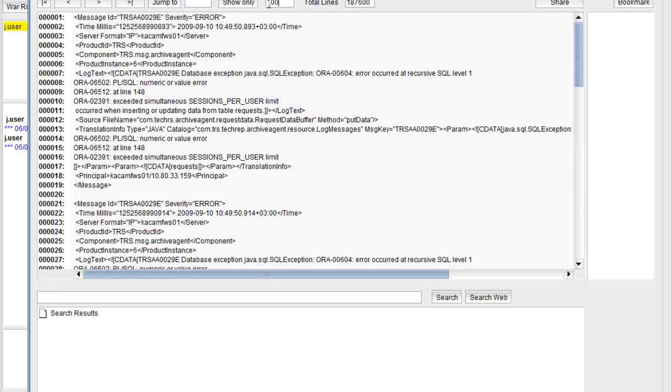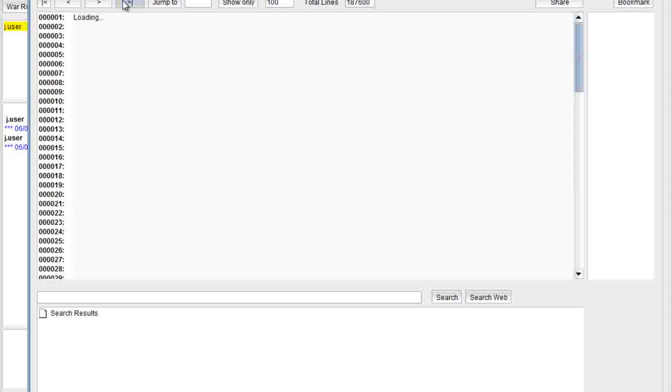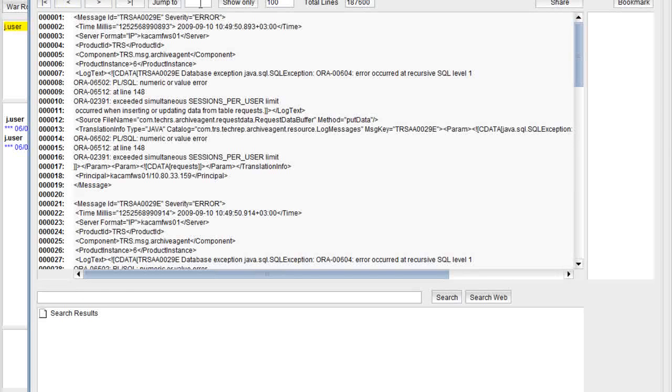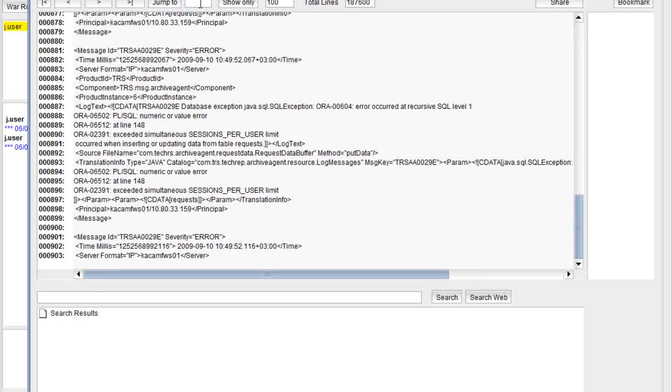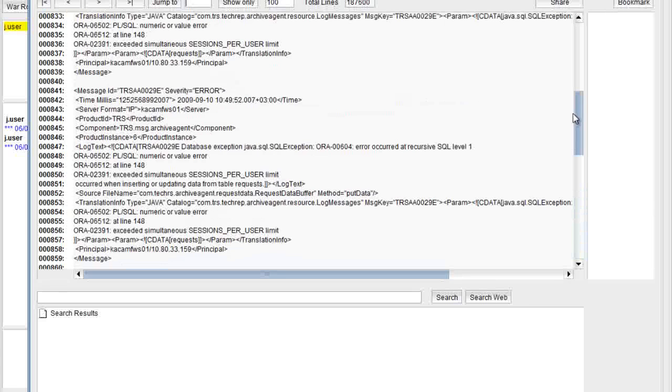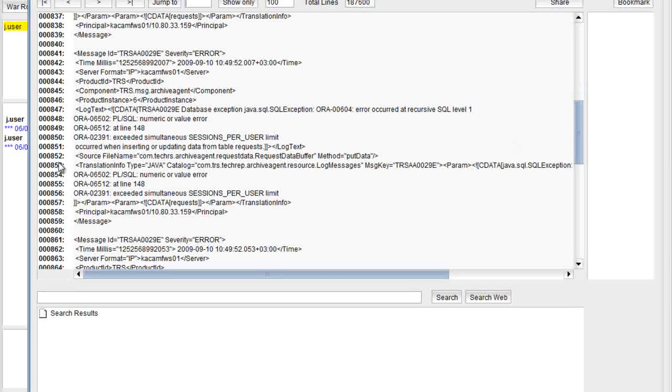There are several ways to navigate within the file. We can use the navigation buttons to go to the beginning or end of the file, or to the previous screen or next screen. We could also jump to any line by entering the desired line number in the Jump To field and hitting Enter. The desired line will then be shown approximately halfway down the page, in context with the preceding and following lines. It's important to note that depending on how many lines you've chosen to show in a page, you'll be taken to the page with the desired line, but you may have to scroll to view it.